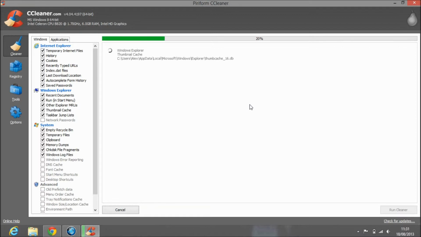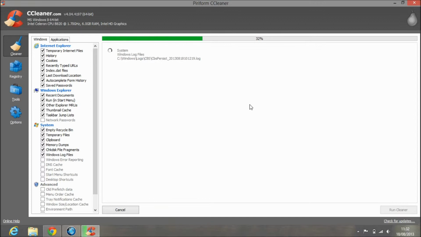So yeah, this gets rid of loads of data. It's really good, especially unwanted data. It's brilliant. And as I said, there are temporary files. It's getting rid of the temporary files that you would usually do by going into %temp%, selecting them all and then getting rid of them. This does it for you. This is an excellent piece of software. I do recommend keeping this. It is a good bit of software from Piriform.